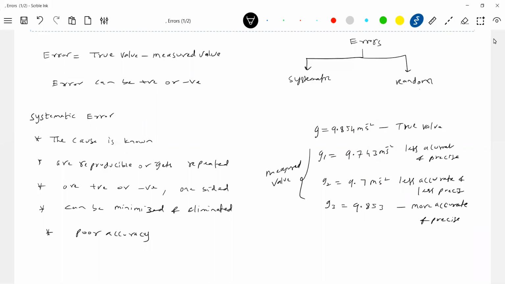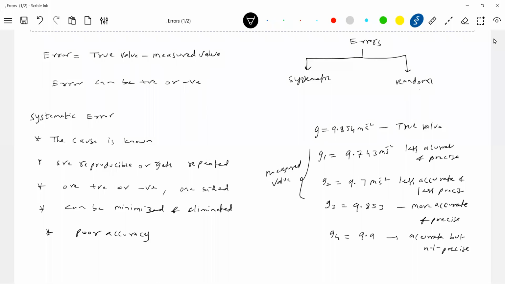Look at this one, the third one. It is accurate, and also more precise. What about this? Less accurate and less precise. I can also give an example where it is accurate but not precise. So 9.9, almost near to that one, no? Accurate but not precise. Okay, all of you getting the precise? Precise is about the decimal places. The true value has 3 decimal places. What about the measured value? How many decimal places it has will determine the precision.